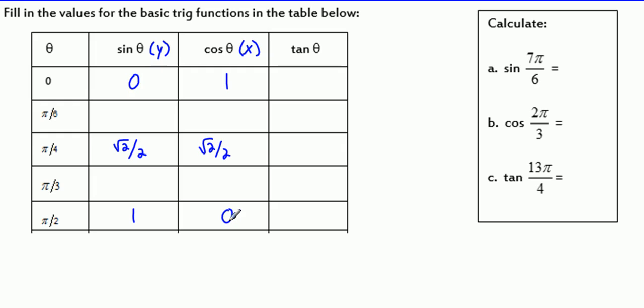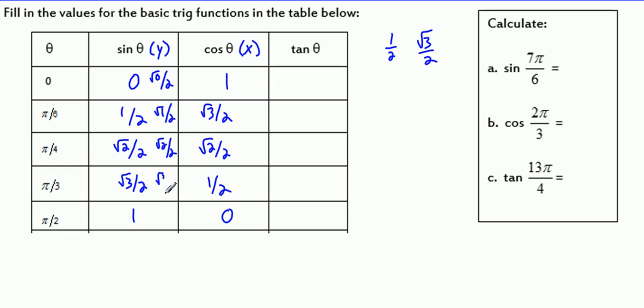And one of the neat little tricks, especially if you can remember what the other two values are, a half and square root of 3 over 2, and again, I don't want to spend a whole bunch of time reestablishing those values. You have to know something at some point. Basically, this one counts up, and this one counts down. So what do I mean by counting up and counting down? Well, think of this as the square root of 0 over 2, the square root of 1 over 2, the square root of 2 over 2, square root of 3 over 2, square root of 4 over 2. If you simplify, the square root of 0 over 2 just becomes 0. The square root of 1 is 1, that becomes a half.